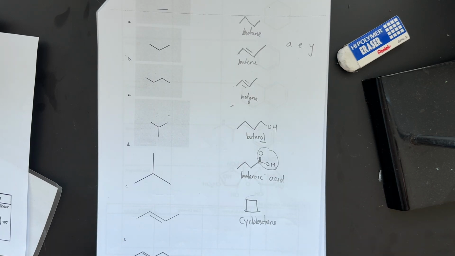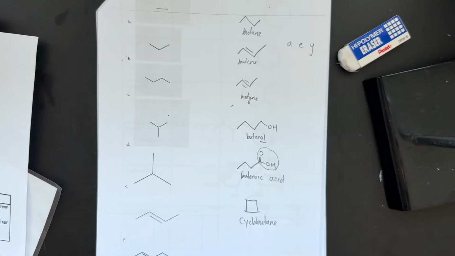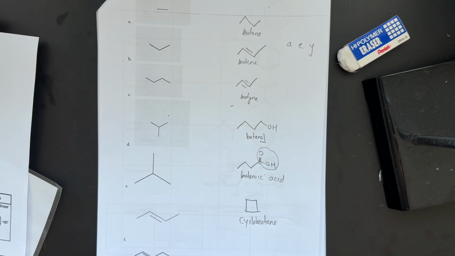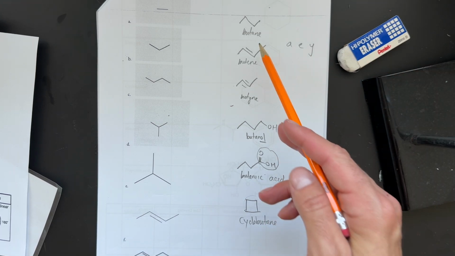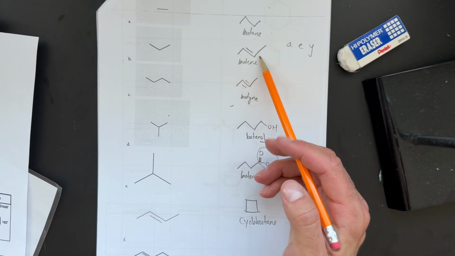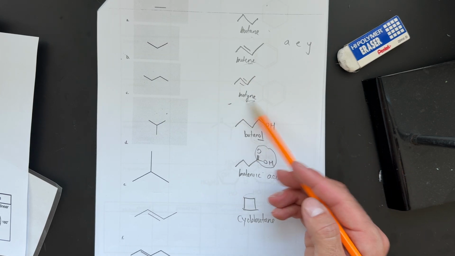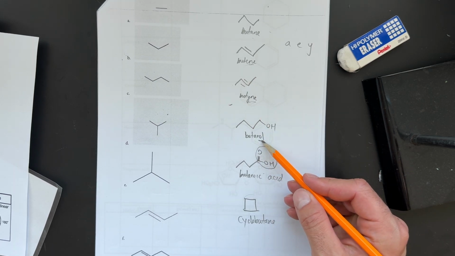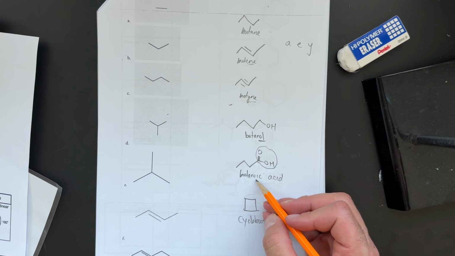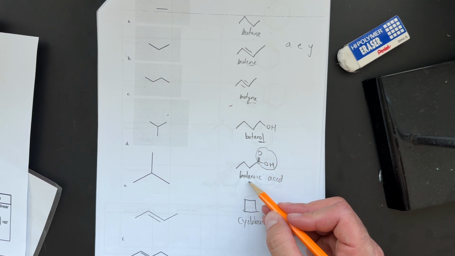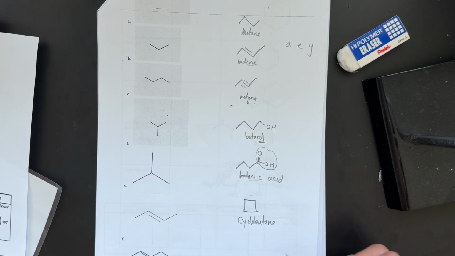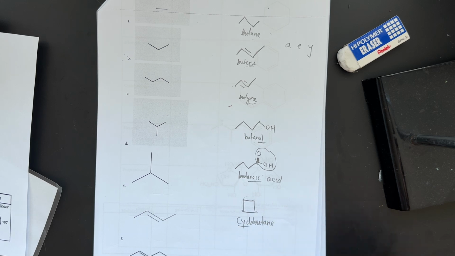So long as you remember meth, eth, prop, but, right? It's like, okay, I can actually figure out a lot of these. Just remembering a couple of things: single bond is ane, double bond is ene, triple bond is yne. Anytime you add an alcohol, we put ol. Anytime you add a carboxylic acid, a COOH group at the end, it's anoic acid. And then anytime you make it a circle, it's cyclo at the beginning. So it's just small variations.